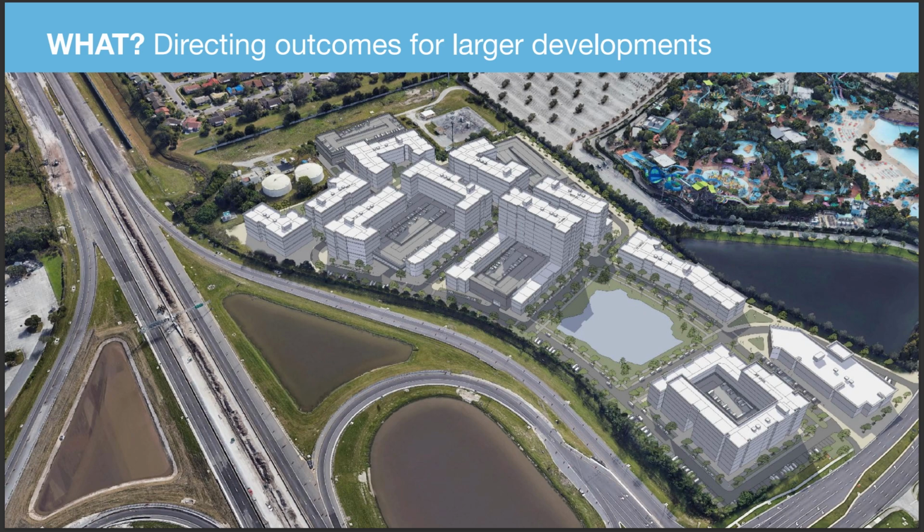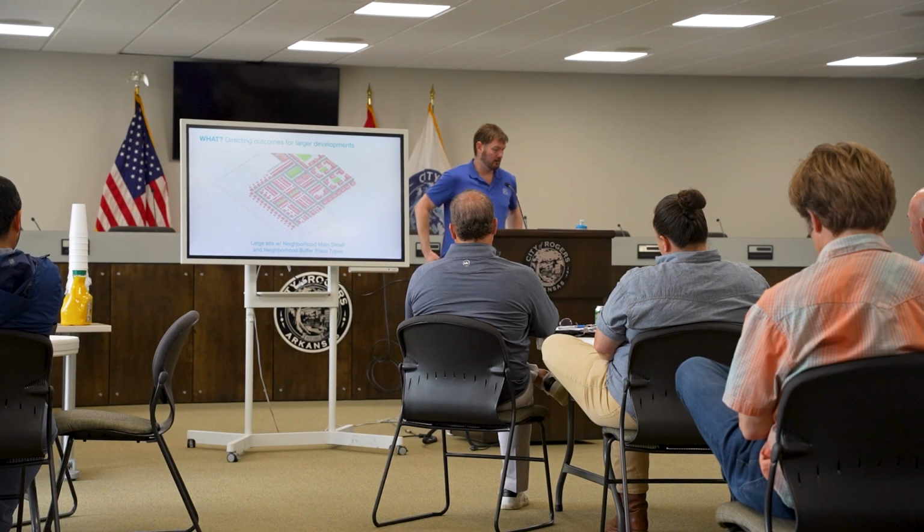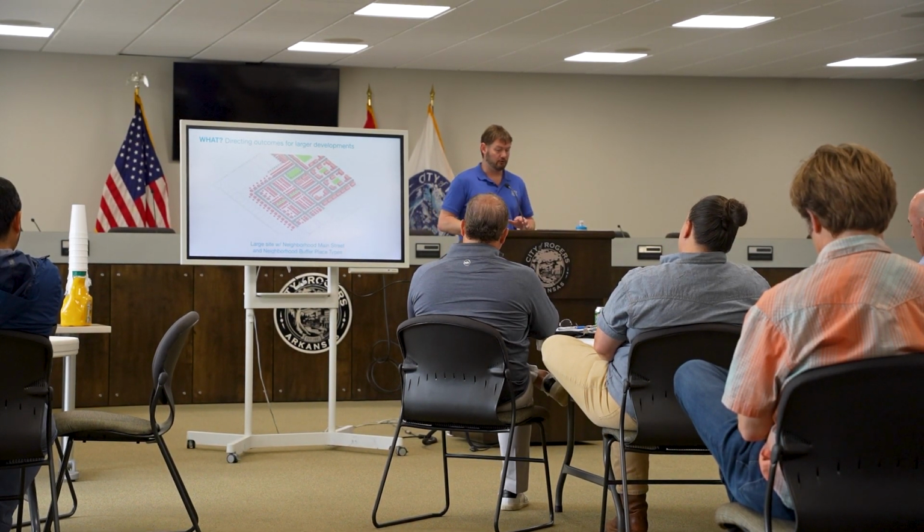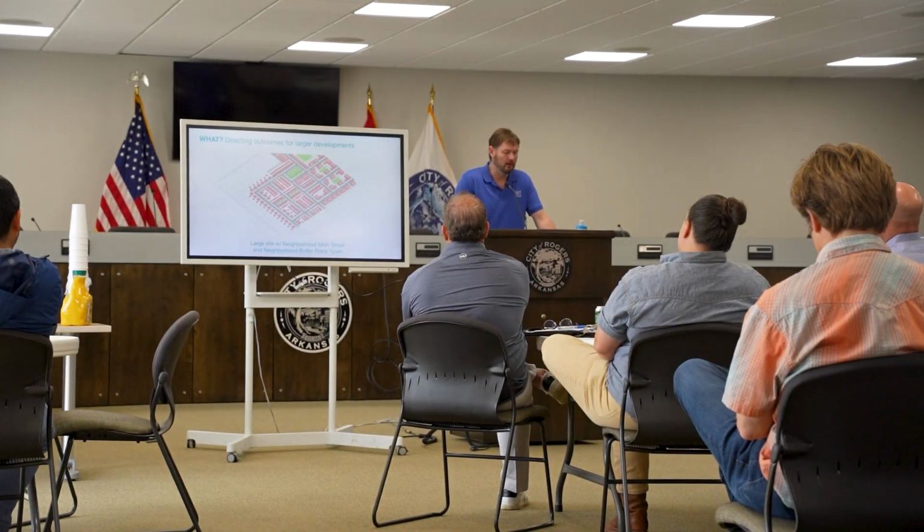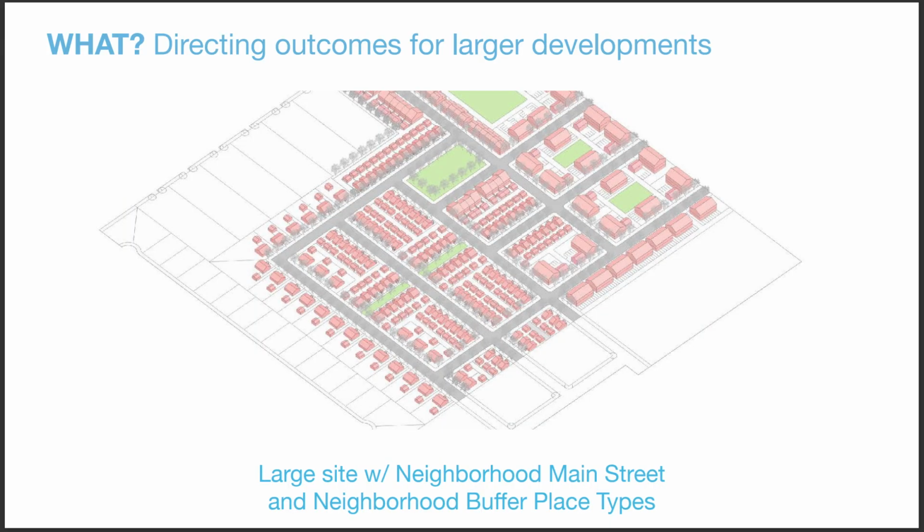We want to coordinate all the characteristics of these between both documents. So here's a look at a large development site in Rogers, a first sketch that we need to continue to work on, of what a neighborhood main street and neighborhood buffer place types might look like in terms of development. Here we're looking at requirements to connect to existing street stubs, to orient more intensive development towards the main road corridor, and other sites that are buffers, and then to transition downwards in intensity towards the adjacent neighborhood. So more intensity towards the corridor and transition in scale and intensity towards existing neighborhoods.